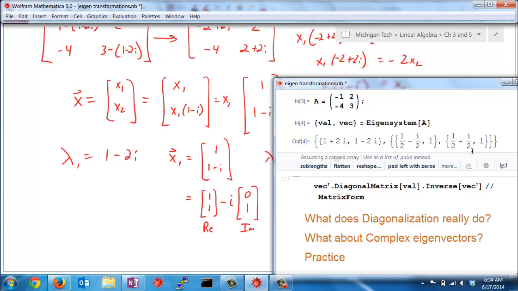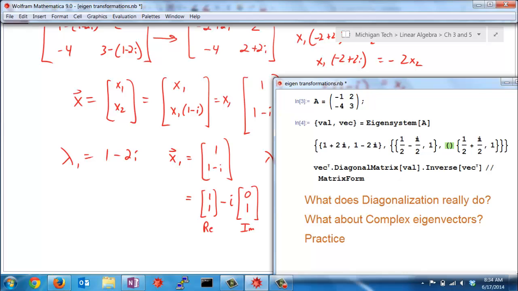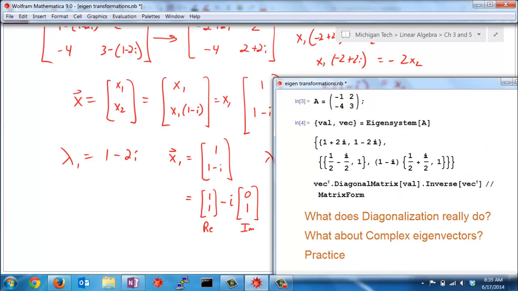They must use the other equation. Right, so there is some factor that would go back and forth. Let's see if we can find it maybe. How about I type in a factor and try to see what I get. I'm going to multiply that second eigenvector. I want a conjugate, so I'm going to say 1 minus i. Now when you use i in Mathematica, you can't just type i. It has to be escape, i, escape, to get the actual imaginary number.